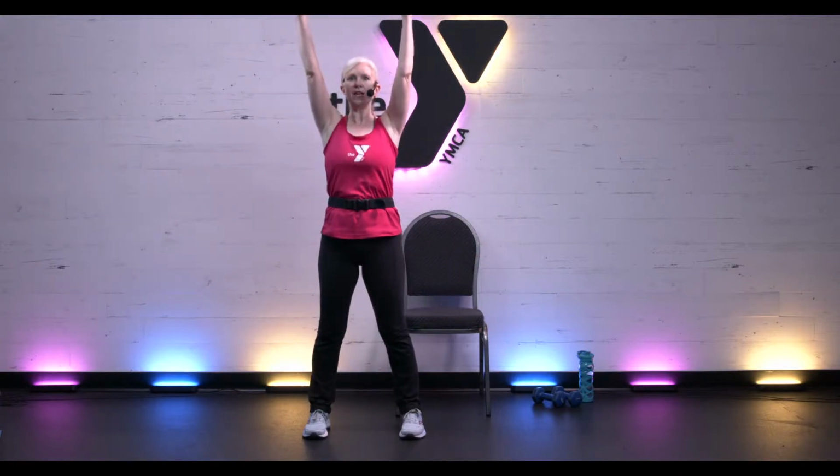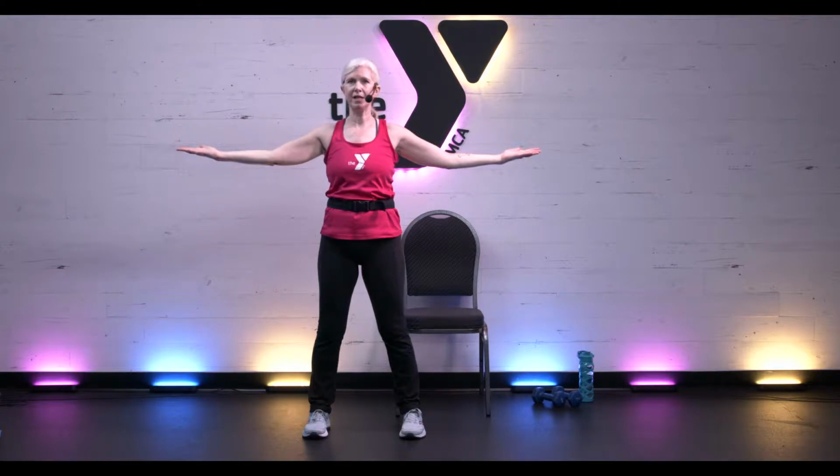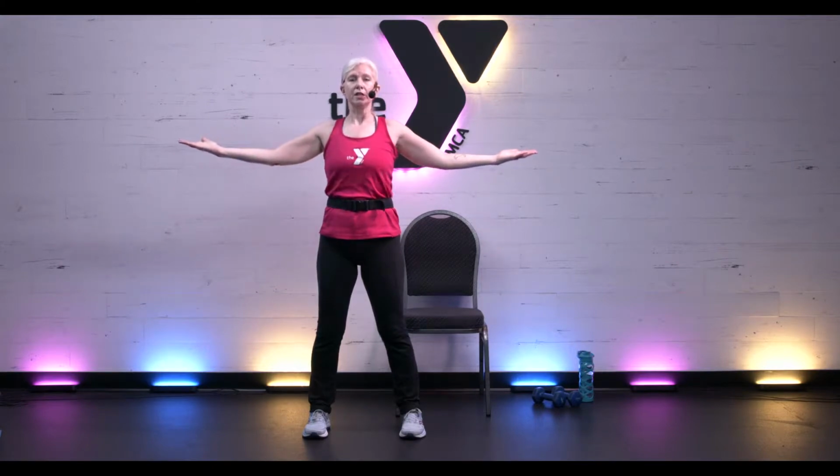Drop the shoulders down and face your hands toward each other. Thumbs are facing behind. Come to a T position. Thumbs still facing behind. And open the chest and come back to the center. Open the chest and come back to the center one more time. Open the chest and come back to the center. Take a breath in. Keep that position right here.